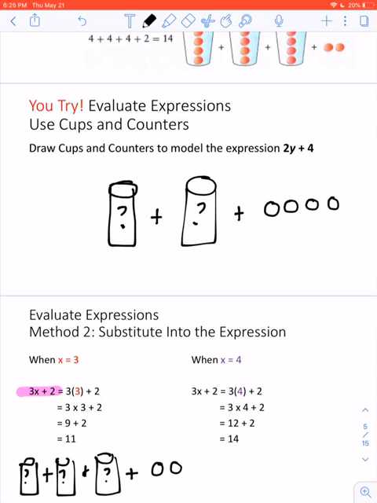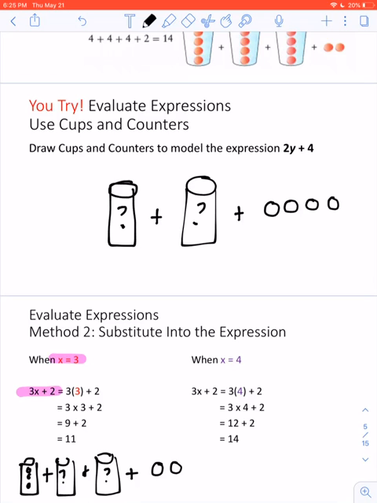So 3, this is a different way to write it. You can do it either way. 3 bracket 3, that just means 3 times 3. That's a different way of writing it. So you can see here I've done that. 3 times 3 plus 2. So what I'm saying to you is when there's 3 counters in each cup, so let's pretend, for example, we can see that there's 3 counters in each cup.